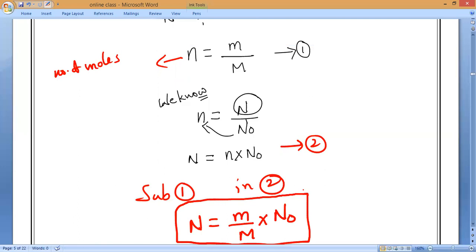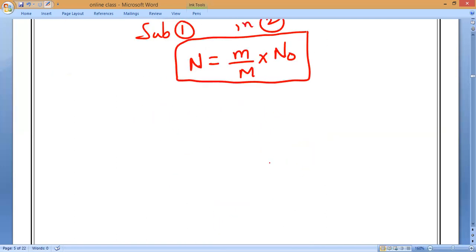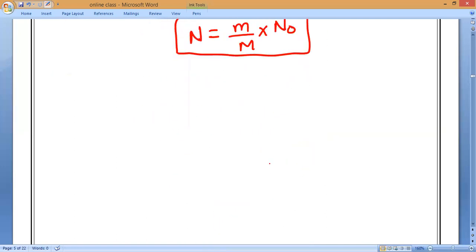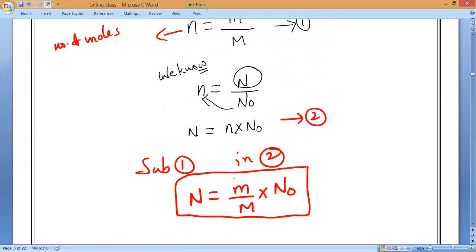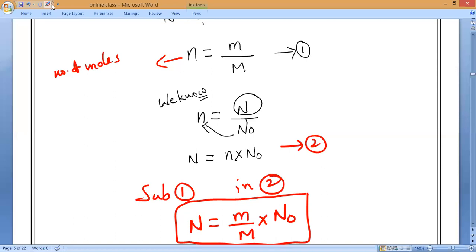Okay, so totally how many formulas? Totally four formulas for four different cases. So everything leads to the moles only. Now, based upon this, I will form one easy concept. Here, if completed, let me know. I will proceed further. Please finish it, everybody.